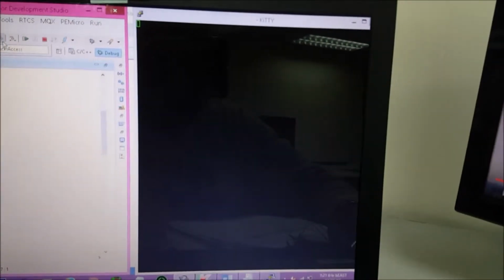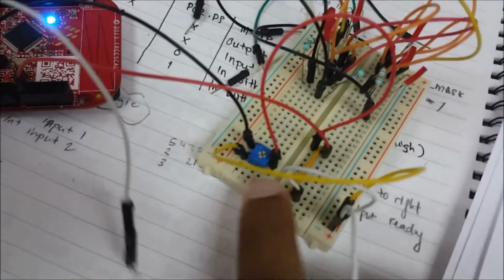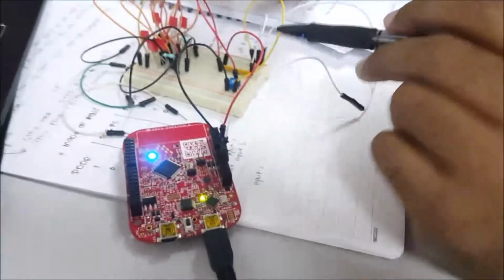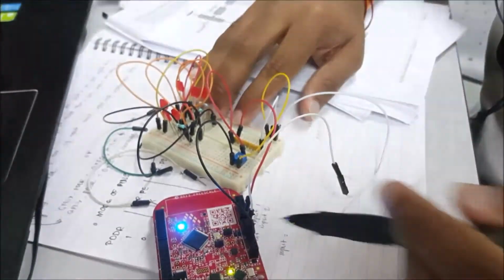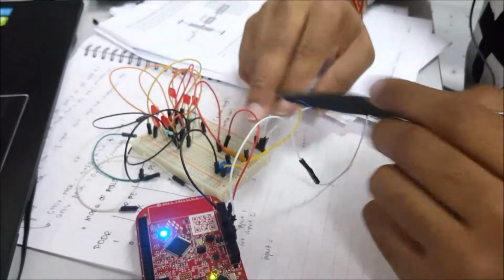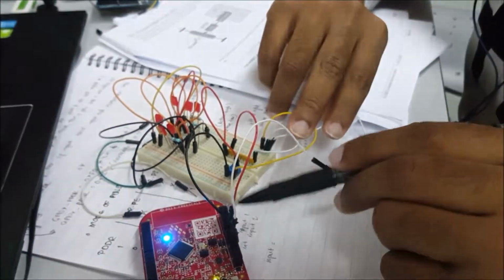So this is the kitty, and when you start the program, it does the conversion. Now you see, this is our circuit. This is the potentiometer connected to SIP, which is a 270 ohm resistor. Connections are simple. This black wire here is connected to VCC, while this yellow wire is connected to ground, and I've extended ground from here to here. So the SIP also is connected to the ground, and this is connected to the first resistor in SIP, and this is connected to the ADC14.